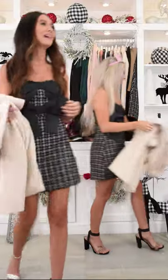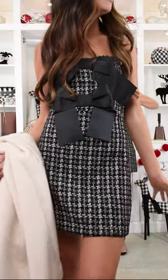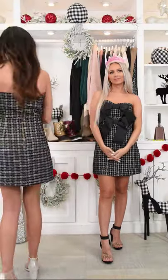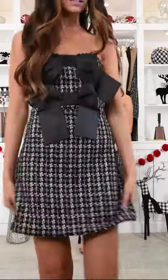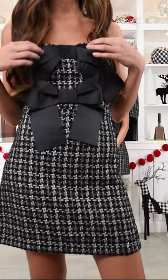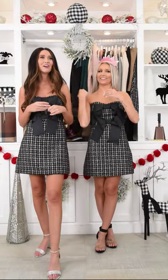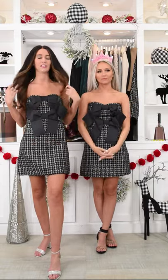I know. Anyway, this is the Waldorf Strapless Tweed Mini Dress in black. Yeah. That's the perfect name. Available for $57. This dress is so gorgeous. I am obsessed with it. I love the material that it's made out of. It is definitely a tweed and it has a gorgeous checkered print to it. And two fun little bows because, you know, you are the gift. You're the present. You can wear this to all of your holiday parties or functions and like I said, you're a literal present. There's two big bows on you.